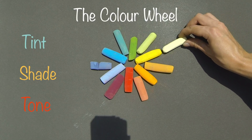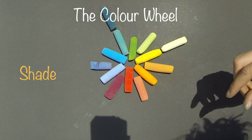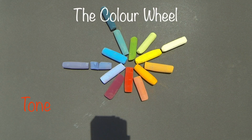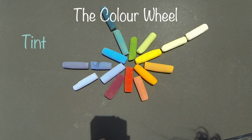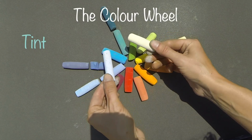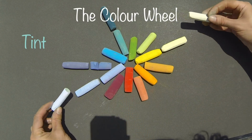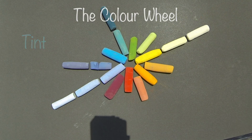So if we add white to a colour, we get a tint. If we add black, it's called a shade. And if we add grey, it's called a tone. So here, for example, I'm going to take a tint of yellow and a tint of the purple. And I know if I use these two light tints in, for example, a white dog in sunlight, I'll create a more convincing 3D effect, as nature too uses the complementary opposites in light and shadow.